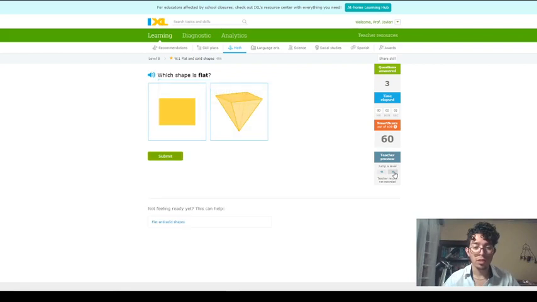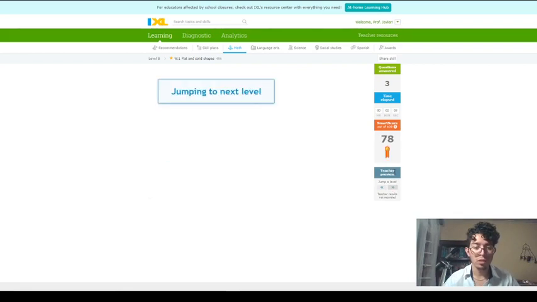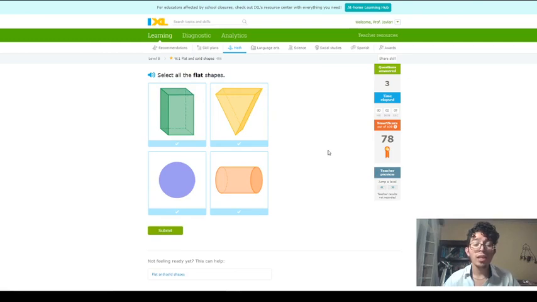And the last one. Select all the flat shapes. Selecciona todas las figuras planas. So I only see one that looks like paper. Yo solo miro una que parece papel. It will be the circle, right? Sería el círculo. Because the rest look like they occupy space. Las otras sí se mira como que ocupan espacio. They do have depth. Sí tienen fondo, sí tienen volumen. So it will be only the circle.